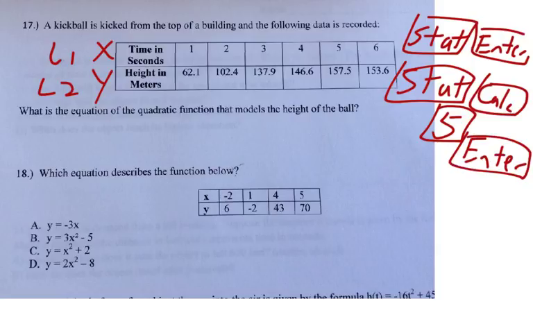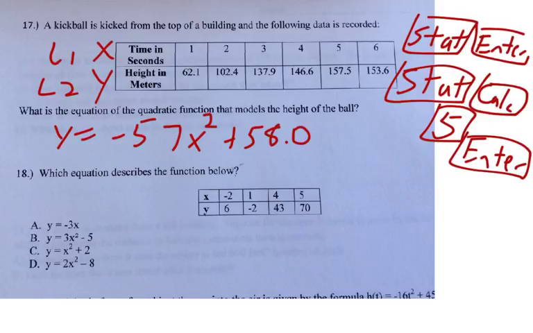On your calculator, you may need to hit it more than one time. When you do that, it gives you your A, B, and C in standard form. So I got for that one y equals -5.7. I'm just going to round these to the nearest tenth. The first term is an x squared term, and plus 57.9. That's actually going to be 58.0 if I round it to the nearest tenth.